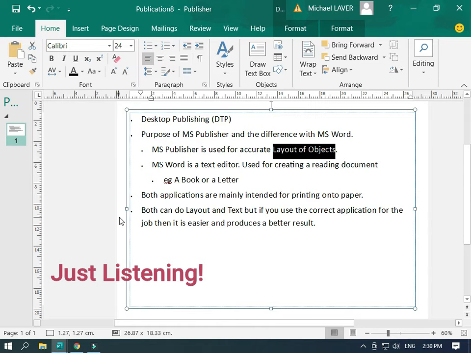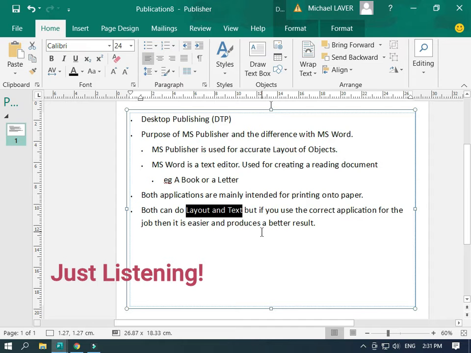I say they're mainly intended because you are able to email through Word, and you probably can do it through Publisher too. Both of the applications can do layout and text, but if you use the correct application for the job that you want to do, then you're going to find it easier and it's going to produce a better result.